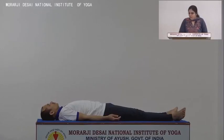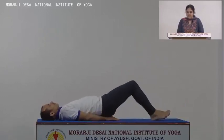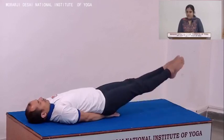Now, those people who find it difficult to lift their legs together to 90 degree, they can do a variation by placing the hands under the hips. So, we'll do a variation now. We'll lift both the legs together. Again, we'll join your legs like this and now the hands would be placed under the buttocks. Now, slowly we'll inhale and raise both the legs up to 90 degree without bending at the knee.